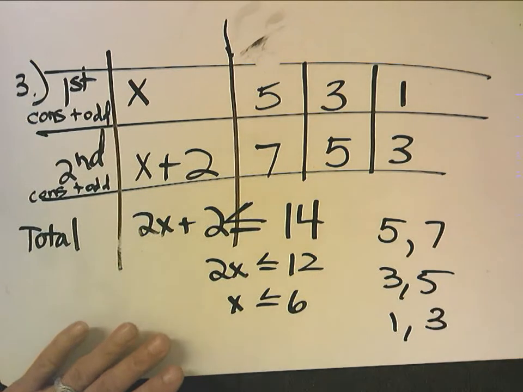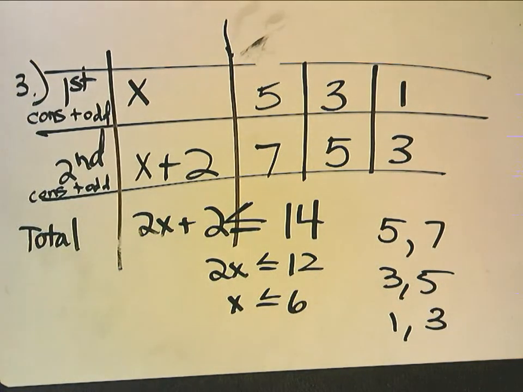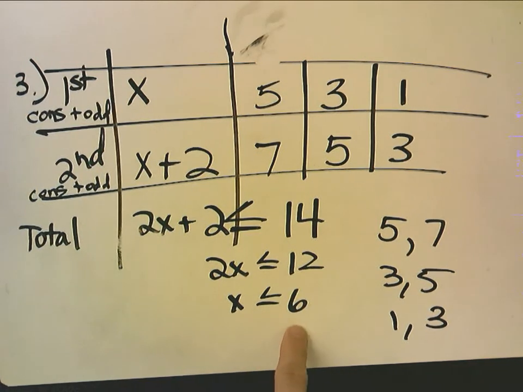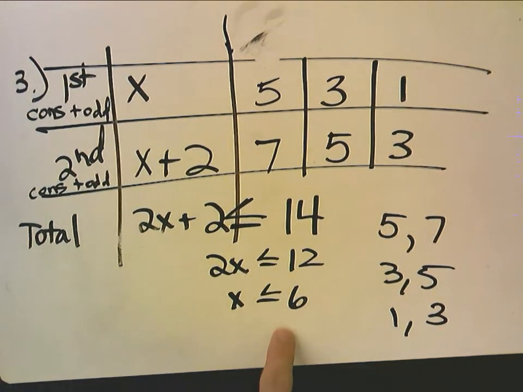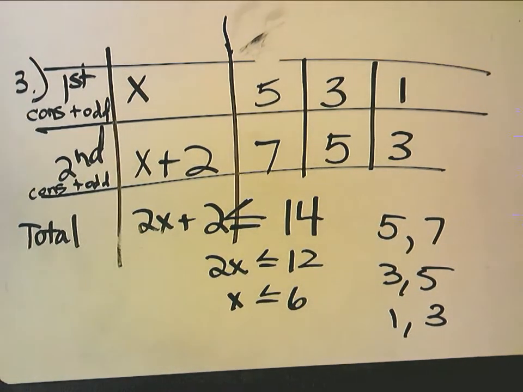If you use my chart, that would be fine. So don't get fooled thinking, oh, I did something wrong because you ended up with an even number. You just then consider, well, what's an odd number that's less than 6? But it has to be positive, so it means it has to be greater than 0.